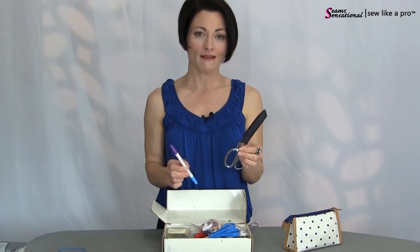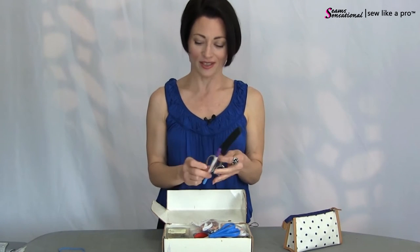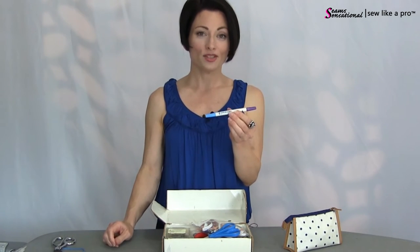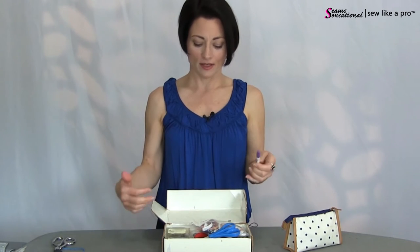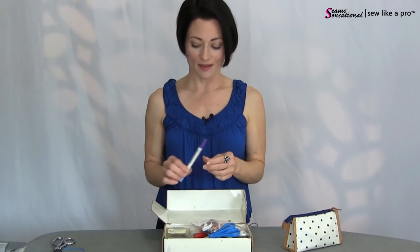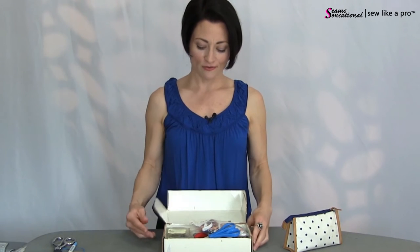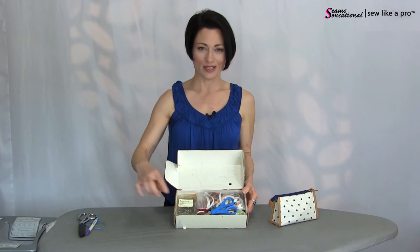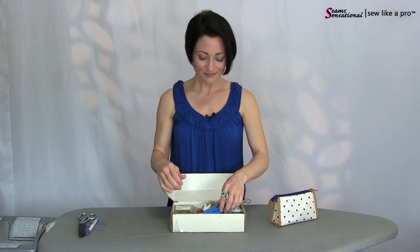The magic markers tend to dry out — if I don't use my sewing kit for a month or two, it may be dried out when I get ready to use it. Since getting ready to travel is stressful, I try to minimize my stress. I keep a post-it note in here reminding me to put these two items in. Do everything you can to help yourself be efficient and save stress.